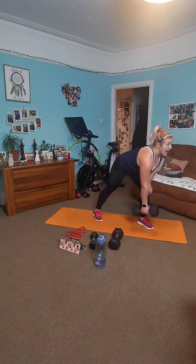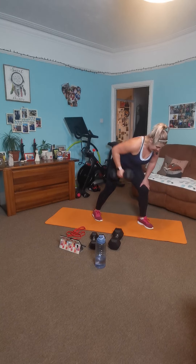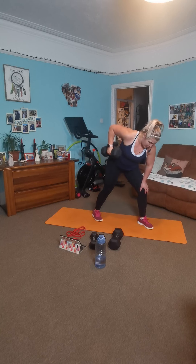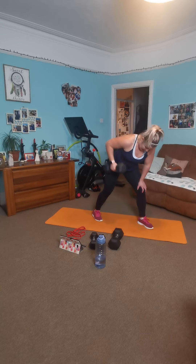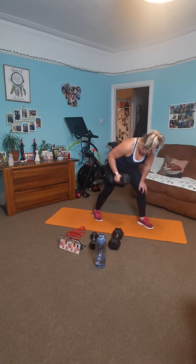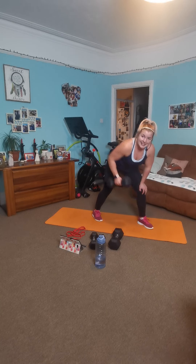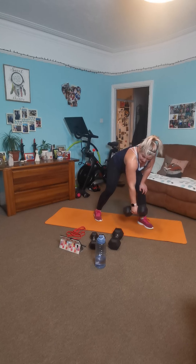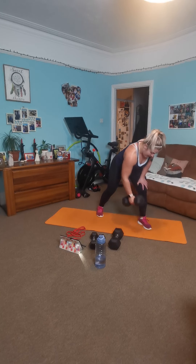Same thing on the other side. Abs tight, find your depth, roll it back. Two, one — let's go. Abs tight, breathe deep, and squeeze back. Nice and controlled — stretch it, squeeze it. Good. Before you move, make sure you're nice and engaged. Smashing it, everyone. Breathe nice and deeply, squeeze right back. Beyond halfway. Pull back, breathe, squeeze, engaged. Keep yourself strong. Move with control. Twelve seconds. Lovely. Make sure your back is nice and flat. Three, two, one. And rest there.